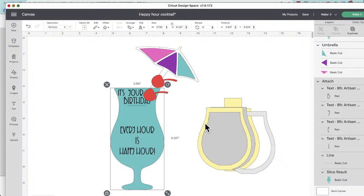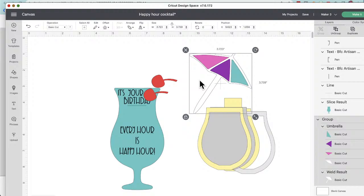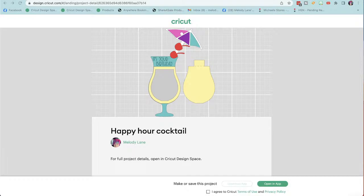So yeah, we cut out all our colors in this. You can do whatever you want. For the umbrella, we actually used craft board because it's a little bit thicker material, so hopefully it doesn't try to lay down on us. So we got that. Now we're just waiting on Holly. This could be a happy birthday card. It could be a happy retirement card. Like, it's your retirement, every hour is happy hour. It could be like, hey, let's go have some drinks, and here's my invitation for you.